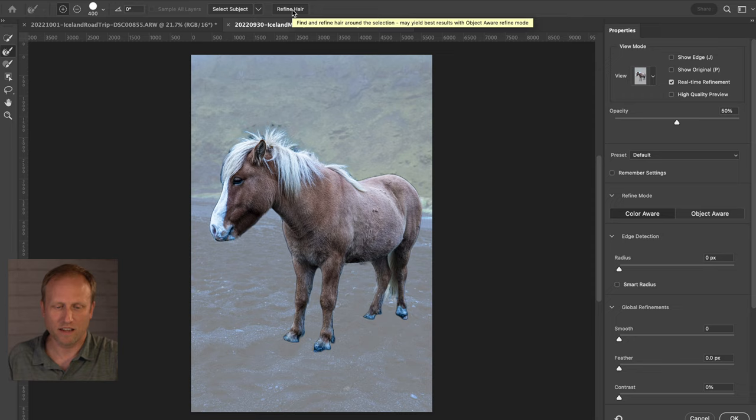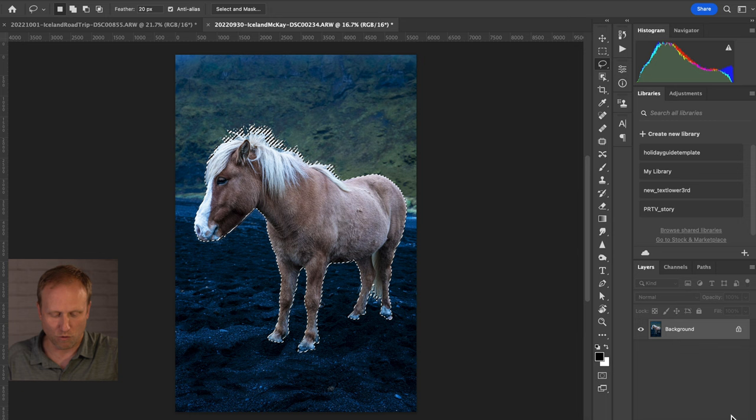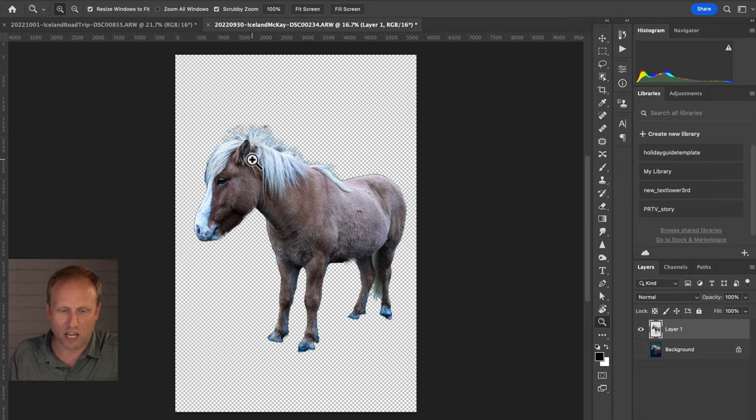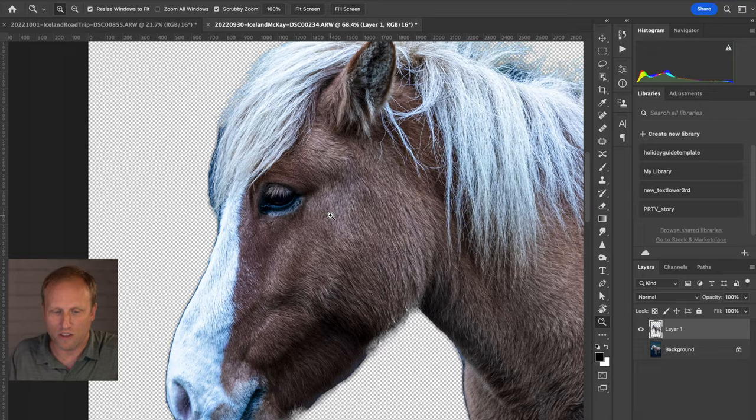So again, I can hit that again and again, and each time it kind of improves. And you may reach a point at which you're starting to lose some objects that you want, but certainly can be a pretty useful way to do things. And then of course, I can put that on its own layer and let's see how it did. That was Command J or Control Command J that put it on its own layer. You can see there's a little bit there and down in here as well, but overall, it did a pretty nice job of this longer hair that was sticking up of removing the background from that, which is pretty nifty.